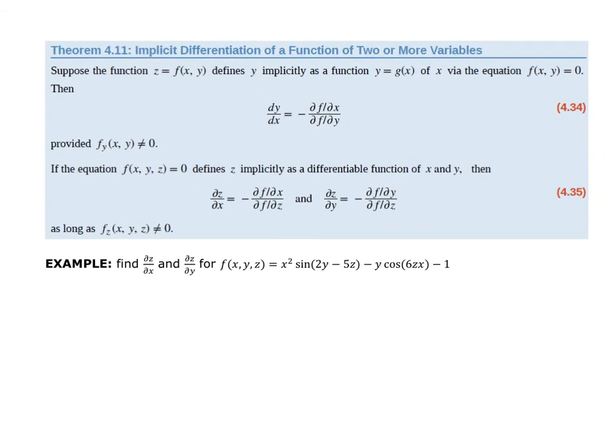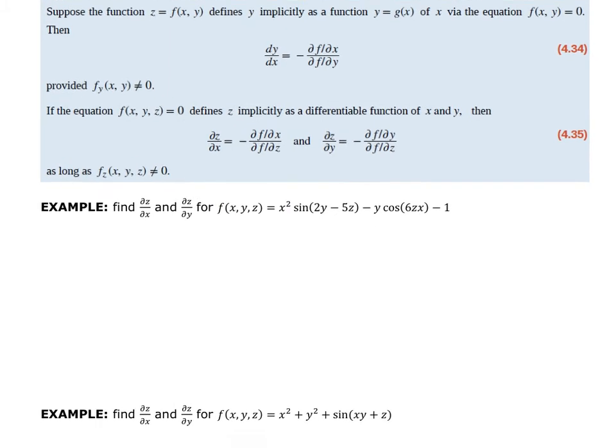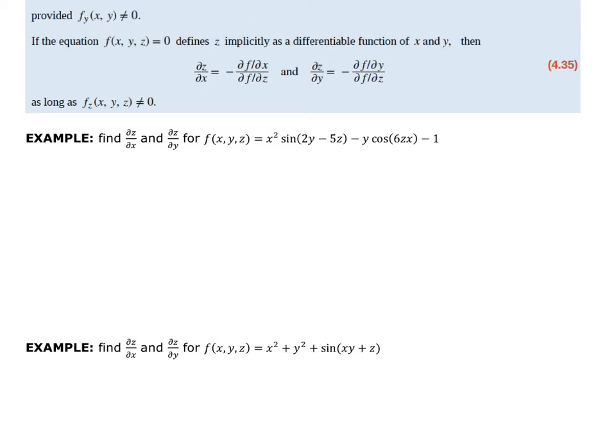This gives us these formulas. If I want to find the partial derivative of y with respect to x, we talked about that. Partial derivative of z with respect to x, partial derivative of z with respect to y. Look at that, provided, of course, that the partial derivative of my function with respect to the denominator variable does not equal 0. So I'm asked to find dz dx and dz dy, partial derivatives. Well, all I have to do here is do the partial derivatives of each one of them and make sure I have a negative on each one of them.